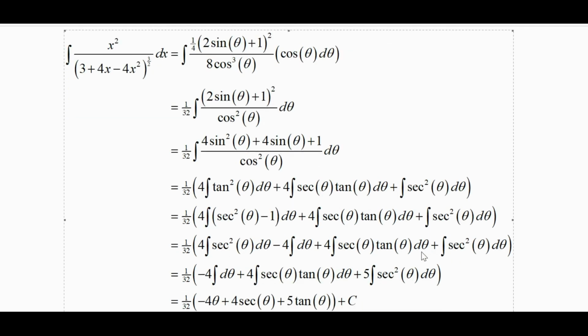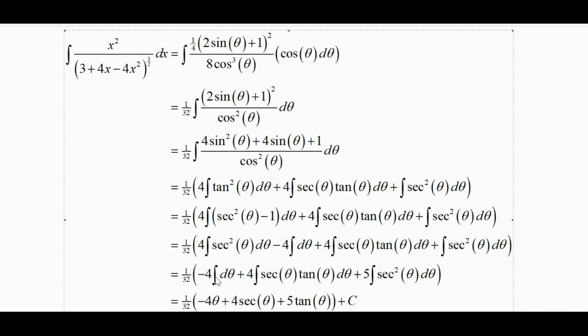So a lot of these are easy to do. The last one's easy. The middle one's easy. The first one maybe not so much. So let's do another trig identity on it. Tangent squared theta is secant squared theta minus 1, Pythagorean identity. So distributing that, that's 4 secant squared theta d theta, that integral, minus the integral of just 4 d theta. All right, I'm going to combine these secant squares together. So I got 4 here and 1 here makes 5 secant squared theta. We've still got this 4 secant theta tan theta, and we've still got our negative 4 integral of d theta.